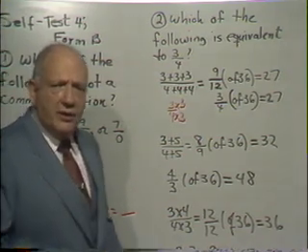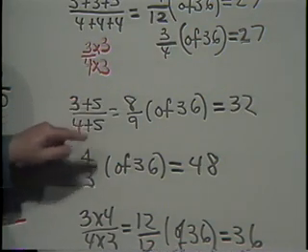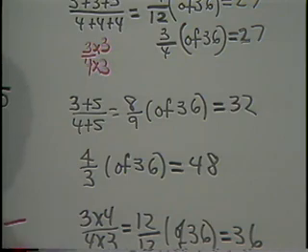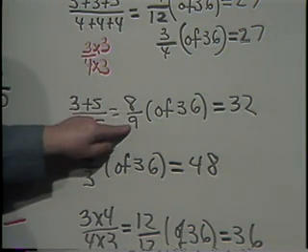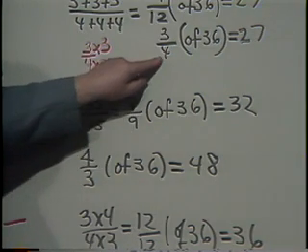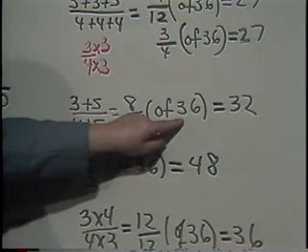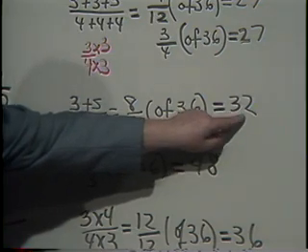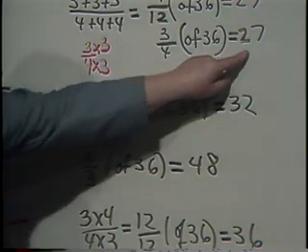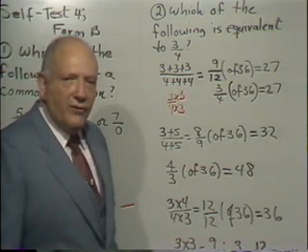Now, the second choice I give you is to show you that you have to do more than just do the same thing to numerator and denominator. You see, in the second choice, I start with 3 over 4 and add 5 to both the numerator and the denominator. 3 plus 5 is 8. 4 plus 5 is 9. Is 8/9 the same as 3/4? Well, we just saw that 3/4 of 36 is 27. What's 8/9 of 36? 36 divided by 9 is 4. 4 times 8 is 32. 32 out of 36 is not the same rate as 27 out of 36. So 3 plus 5 over 4 plus 5 is not the same as 3 over 4.